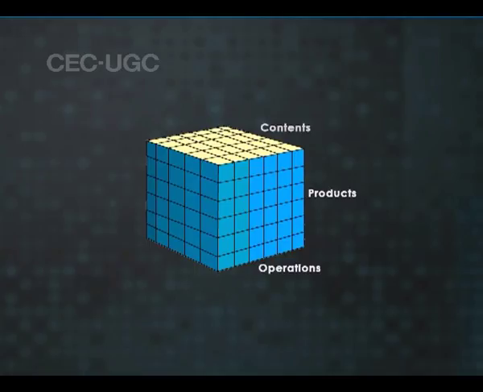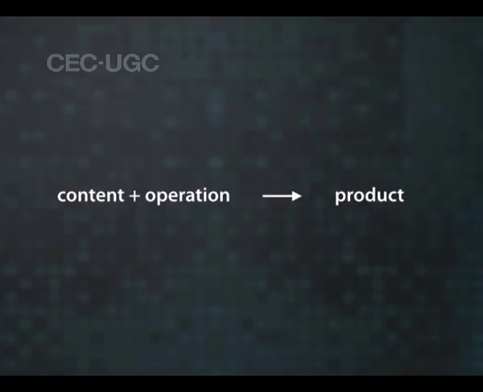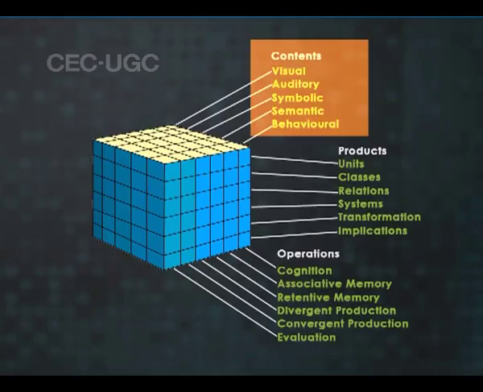See the picture. Each ability is defined by a combination of the 3 categories occupying one cell in the 3-dimensional figure. That is, one content plus one operation gives a product. Or we can say that when the mental processes or operations act on any one of the contents, the outcome is the product. The first dimension of Guilford's model, content, has 5 subcategories including visual, auditory, symbolic, semantic and behavioral.